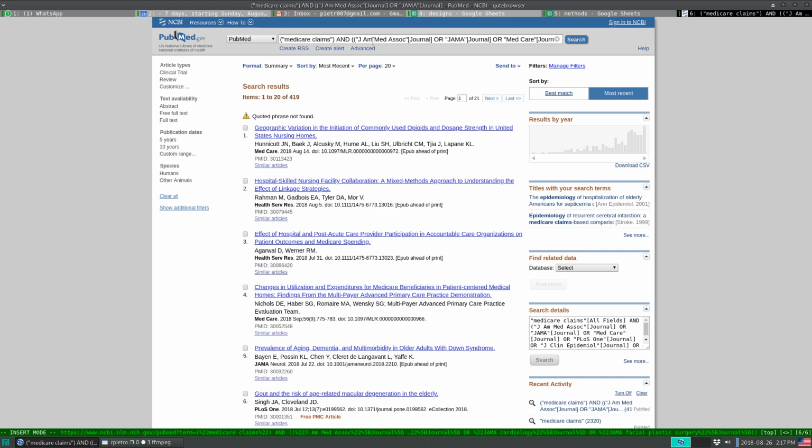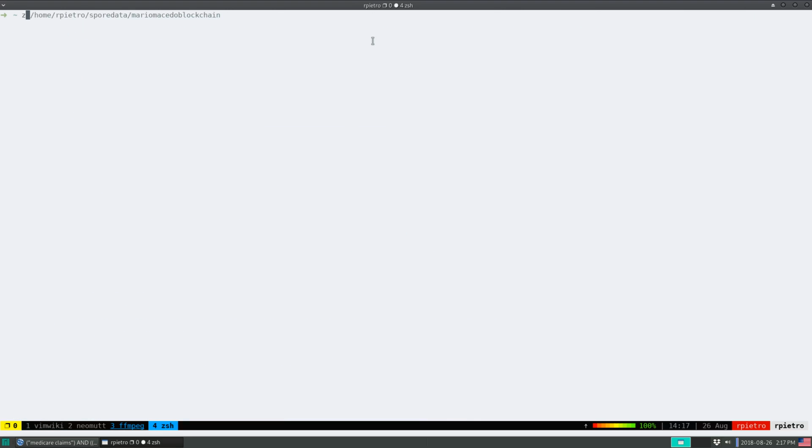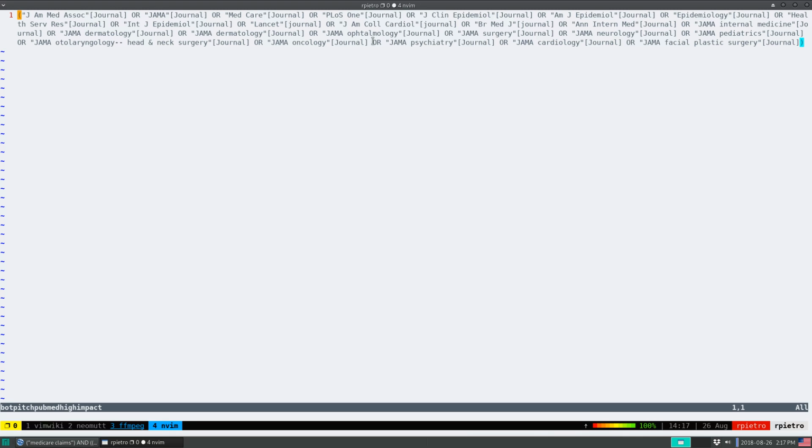As you look through the files for snippets, do a pull, and there's one that's something, yeah, this one, bot pitch. This is the search. There's something wrong in here, and I don't know exactly what it is.